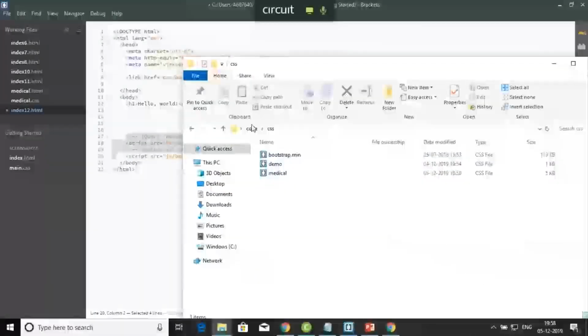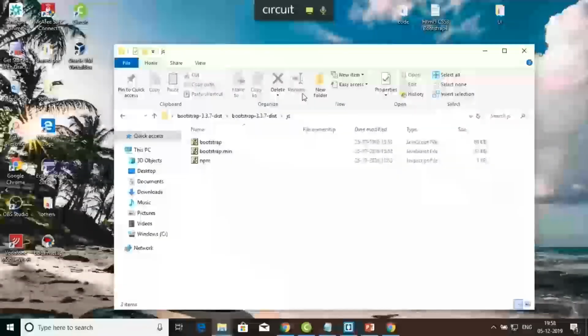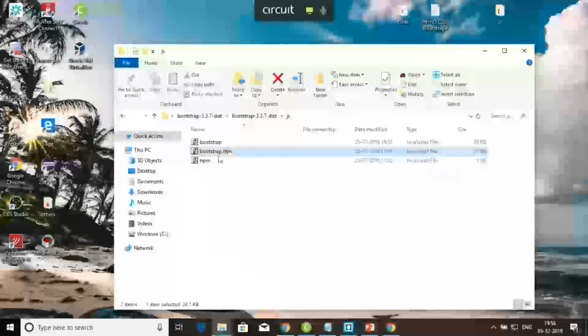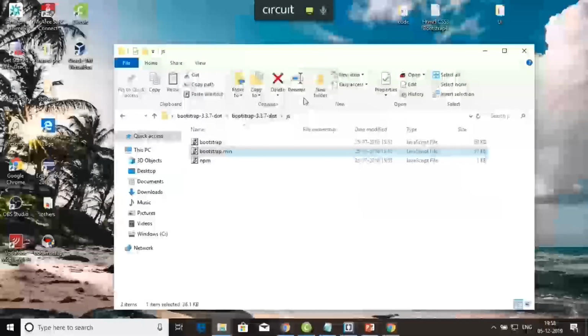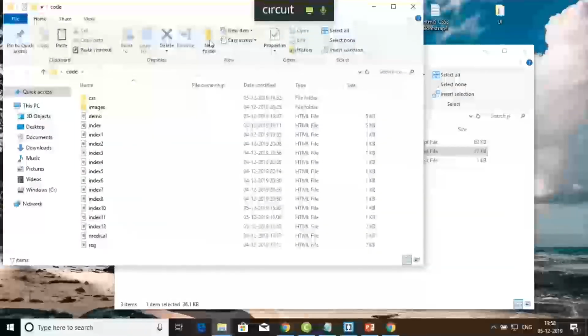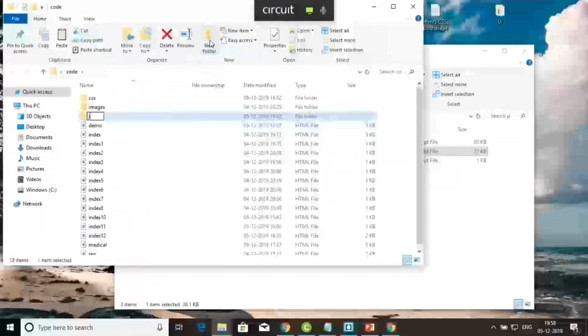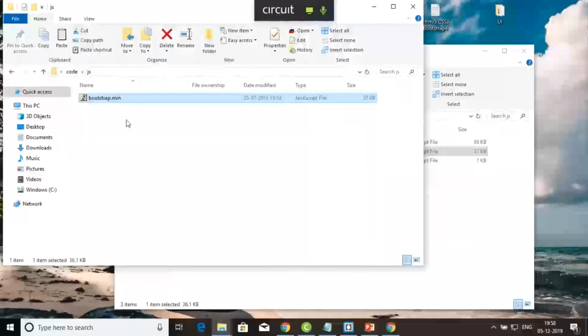So go inside your folder, this is the CSS file, bootstrap.min.js. This is the JavaScript file. Just copy this one and put it in the JS folder of your code directory. So just create a folder here, name it JS, and paste it inside this. This is required. Where I'm going to use it, I'll come to that.